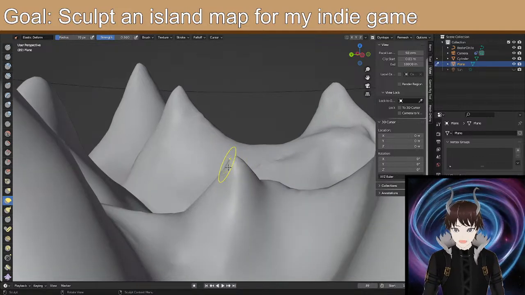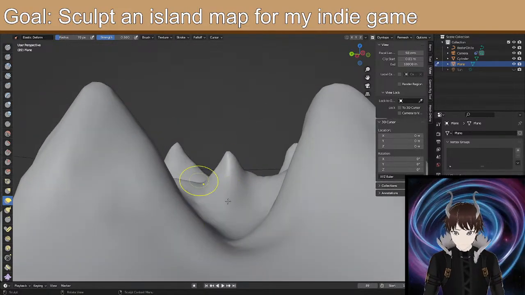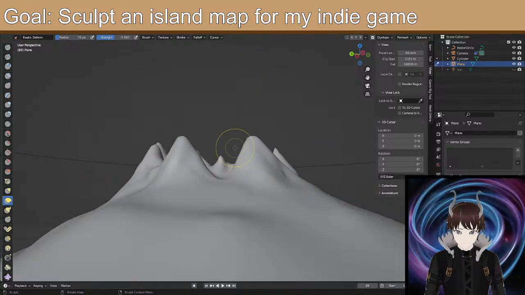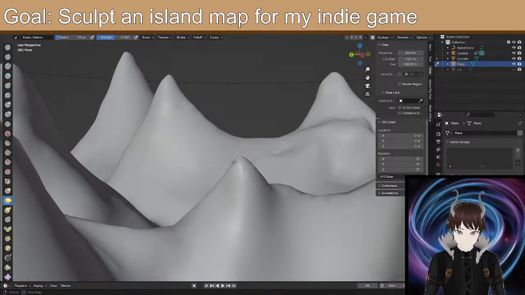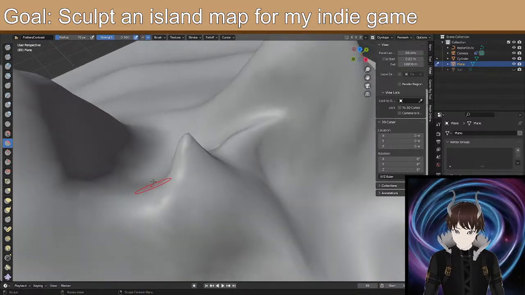I'm not so sure about this addition. I added it to kind of break the ridge line in the view to make it more interesting, but I don't know. It doesn't look that good. Let's try to save it.